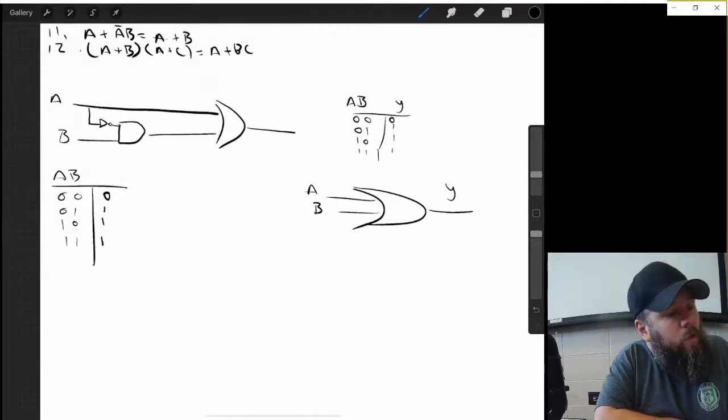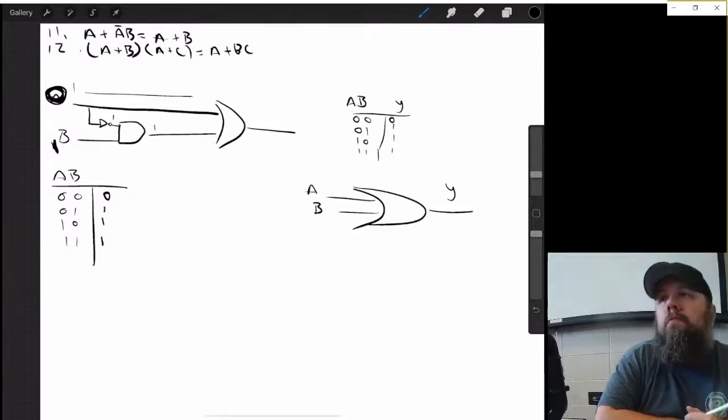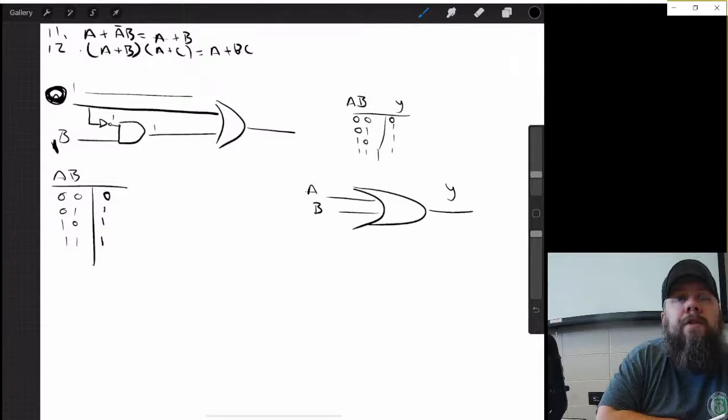So if I have a 1 right here, it doesn't matter what this A is. If it's a 0, that becomes a 1, which opens up this, right? If it's a 1, that's just straight through there. So if we have a B, it doesn't matter what A is. And if we have an A, it doesn't matter what B is.